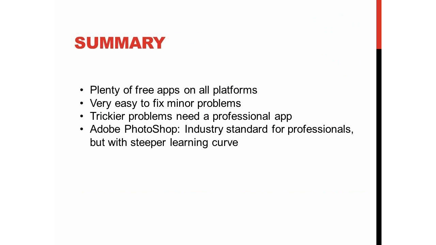In summary, you've seen that there's plenty of free apps out there on all of the different platforms that will allow you to do most of the basic editing functions, such as red eye removal, removing objects from backgrounds, changing brightness, contrast, automatically enhancing the image, straightening the image, etc. Now obviously if you want to do something a bit more advanced, such as removing a person from an image, for example, you're going to need a bit more of a professional tool such as Photoshop, but there are really good alternatives out there. All of these things do have a bit of a learning curve, but of course you've got YouTube at your disposal, and all of them have got various tutorials online that you can follow.